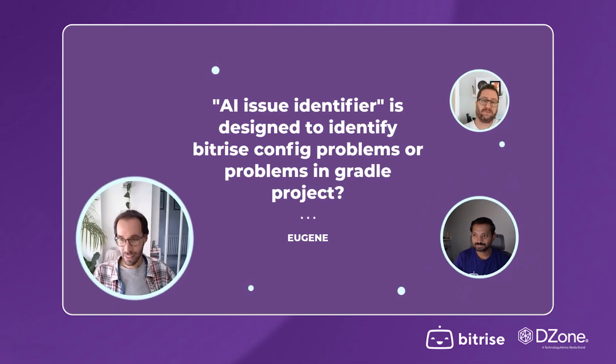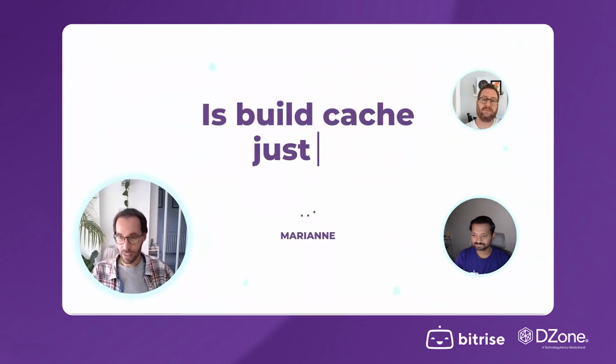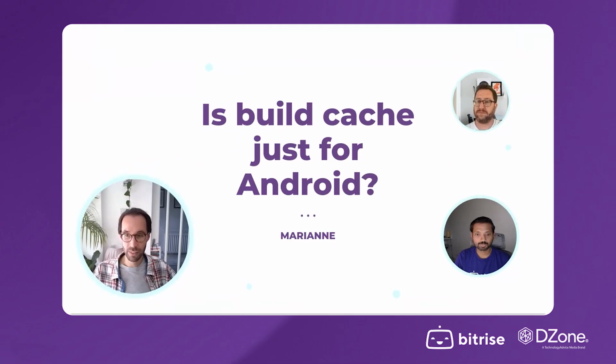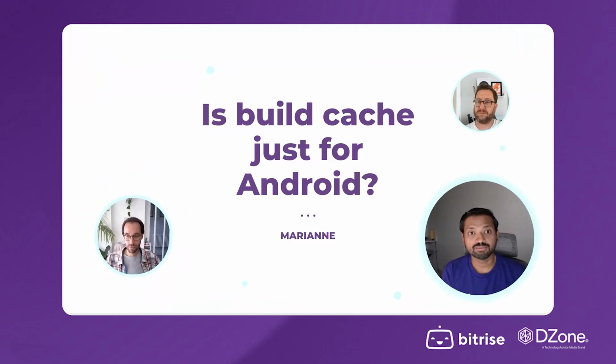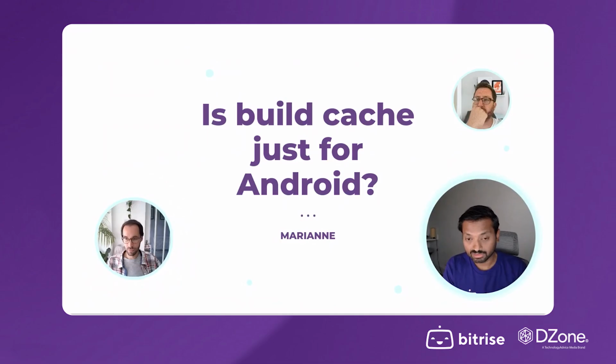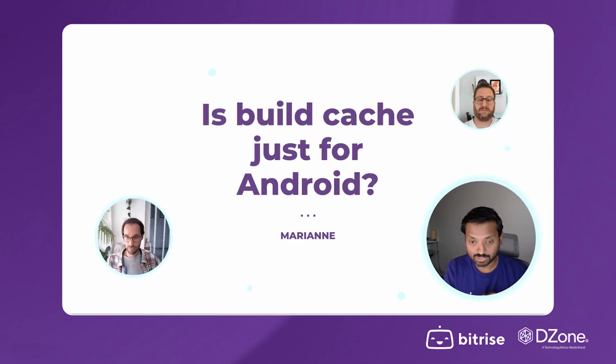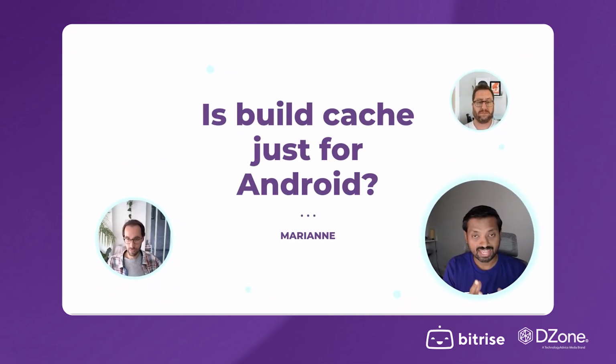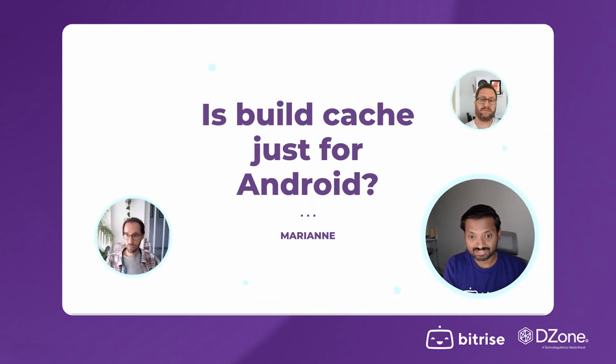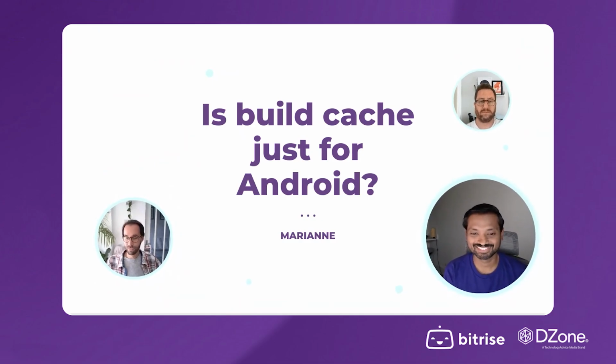Cool, thanks, Naveen. All right, another question from Marianne. Is Build Cache just for Android? Oh, that's a great question. Here in the example today, we looked at Build Cache for using Gradle. With Build Cache for Gradle, we have Build Cache for Bazel as well. And for Xcode, I mentioned afterwards, Xcode 26 has some undocumented support for Build Cache. So we're working on it, and look out in September, we will have something for Xcode as well. Thank you for the question.